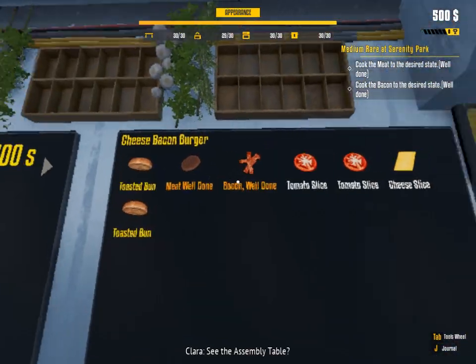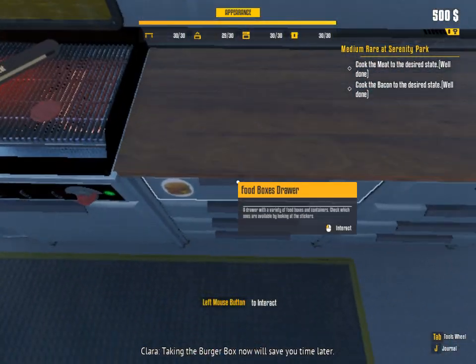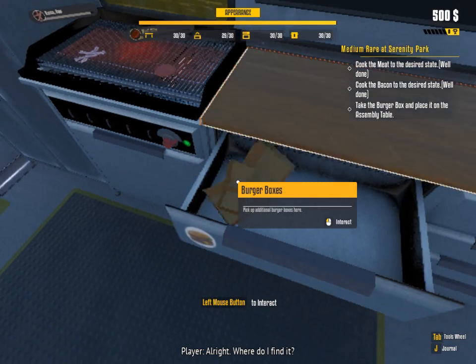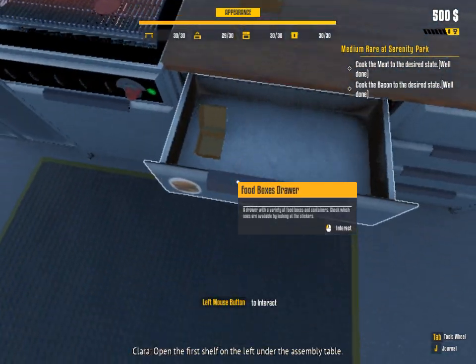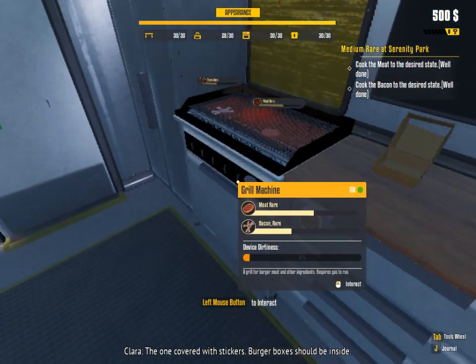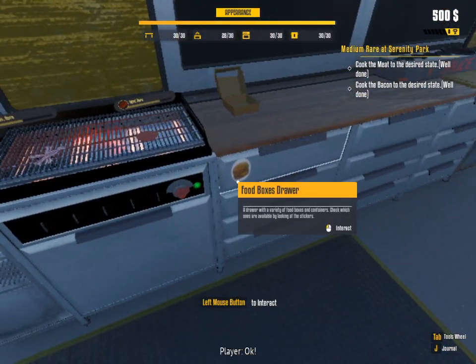So meat, well done. See the assembly table? Taking the burger box now will save you time later. All right. Where do I find it? Open the first shelf on the left under the assembly table. The one covered with stickers. Burger boxes should be inside. Oh, I see. Burger boxes.